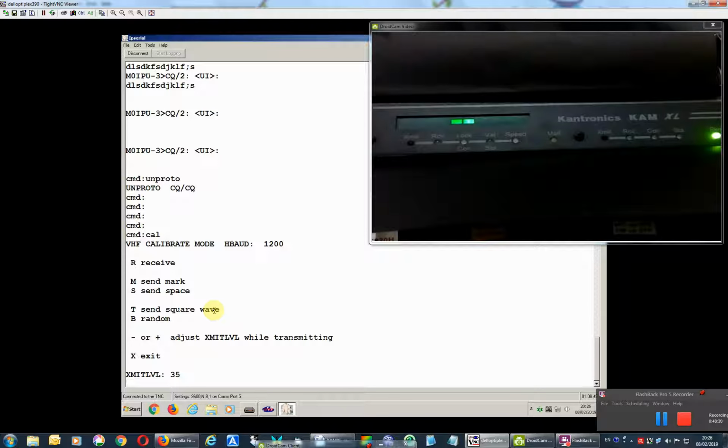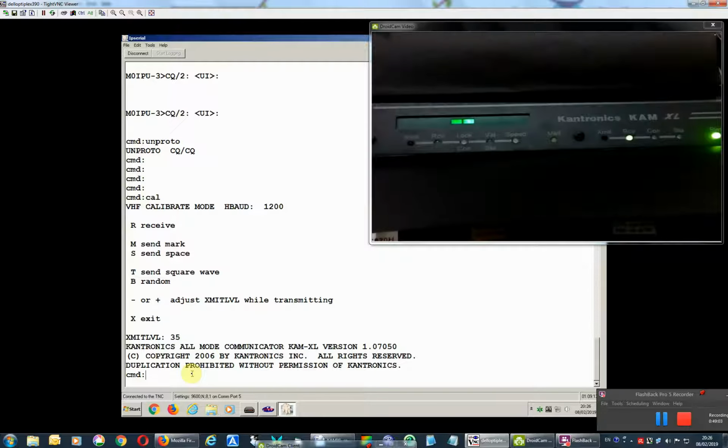With T you send a square wave, alternate mark and space basically. B is just random marks and spaces. This is all on VHF. It has to do with setting the deviation, right? So if you want to come out of the calibration routine, you just type X and do a reset.